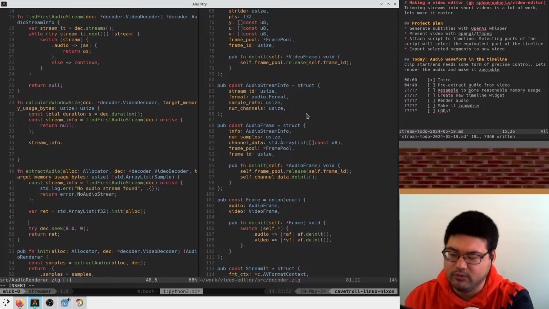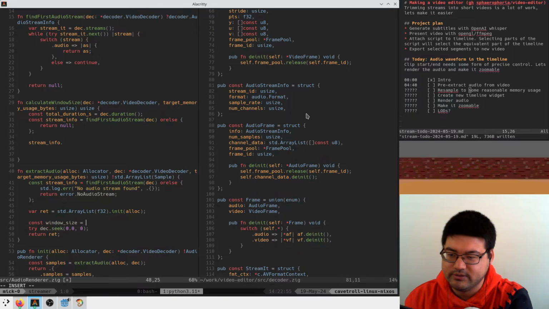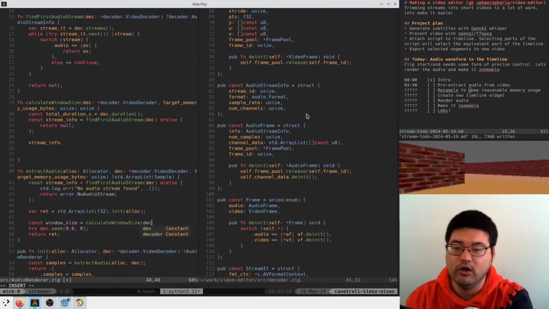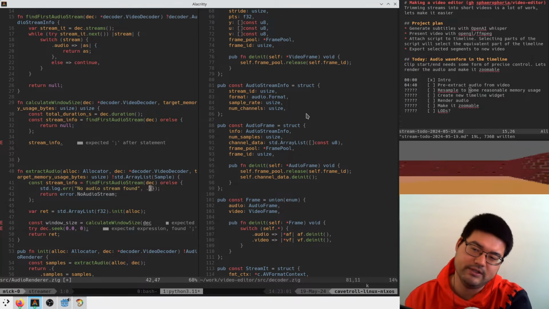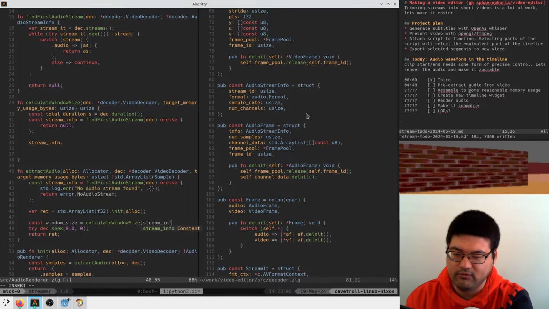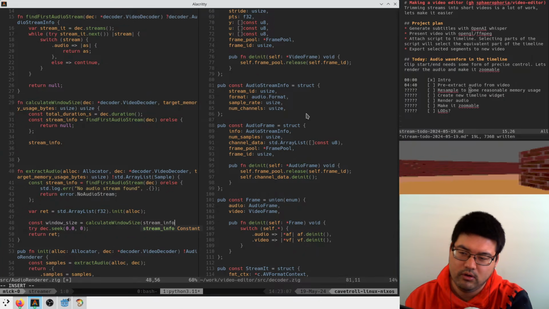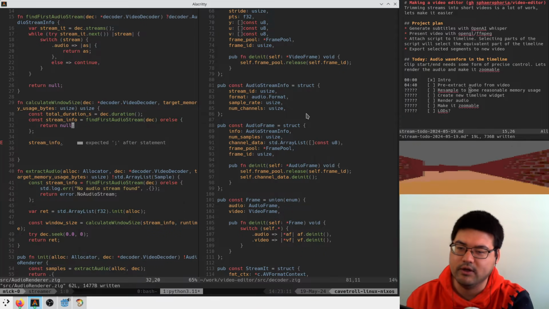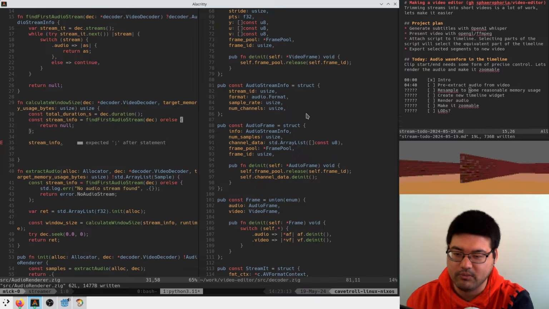So then when we calculate the window size, we'll say const window size equal to calculate window size. We'll pass in the decoder, but maybe we don't need to pass in the decoder now. We can just pass in stream info and runtime, and the target memory, of course.